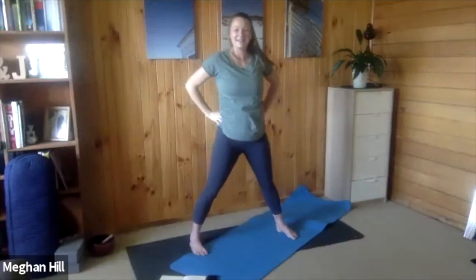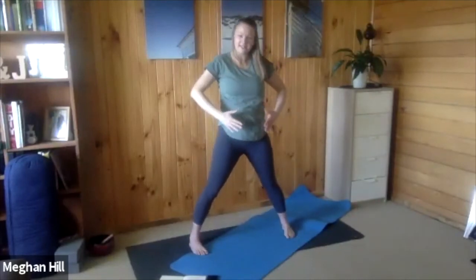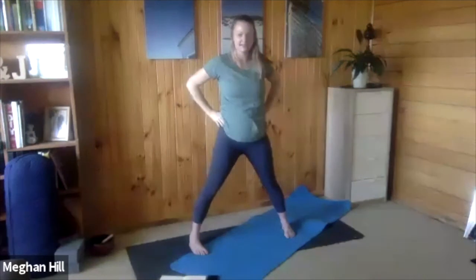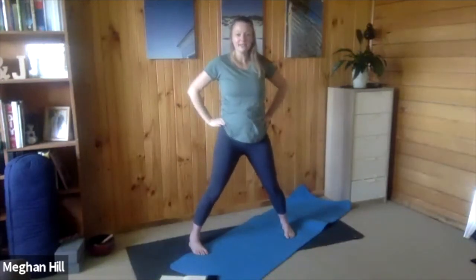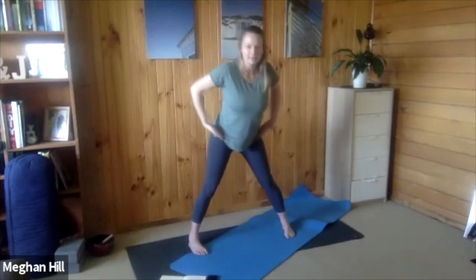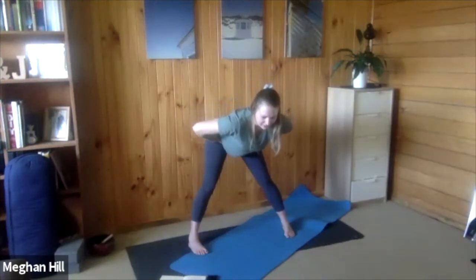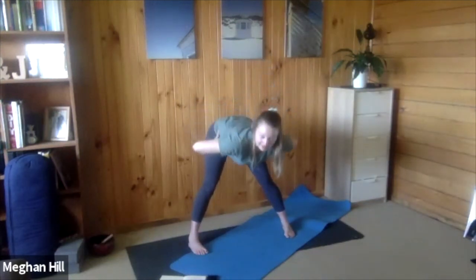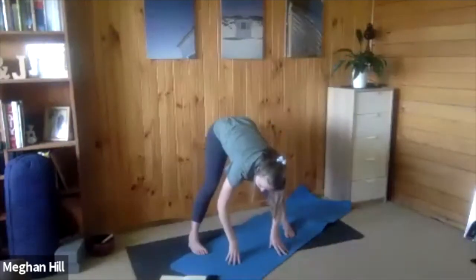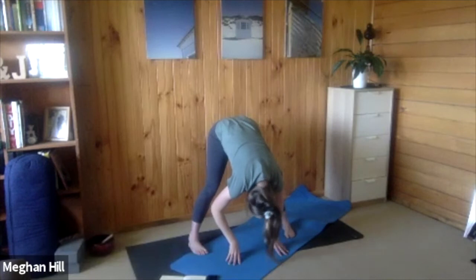Beautiful work. Hands can come to the hips. Toes facing in towards each other now. Heels facing out. Little soft bend through both knees. Big inhalation, broadening through the chest. And as you exhale, let's fold at the hip creases. Coming down to that halfway point. Or if you're feeling good, you can go ahead, release it all the way down for Prasarita Padottanasana, the wide angle forward fold.